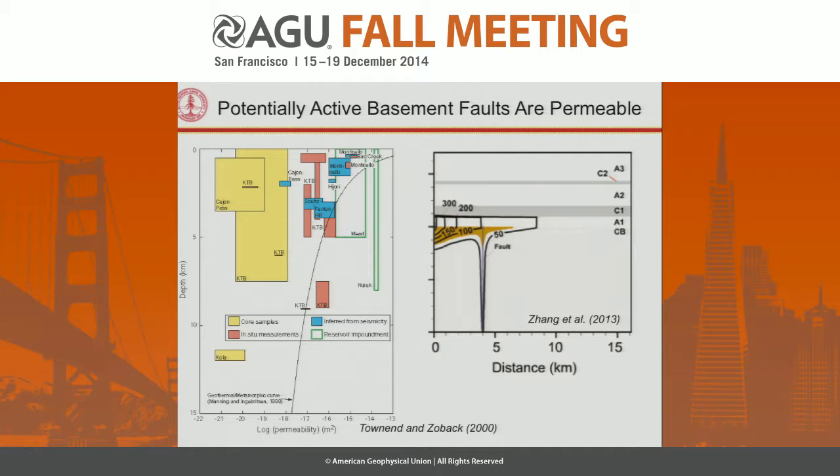A very nice paper by Zhang et al. actually looks a lot like the kind of developing conceptual model we have for what's happening in Oklahoma. Injection into the Arbuckle Formation causes pressure to spread out with time, and of course the permeability and the injection rates control exactly how that's done. And then they just put a fault in with high permeability at some distance away from the injector, and of course when the pressure reaches that fault, because that fault is so much more permeable than the other rock, the pressure changes in that fault, and if it's a critically stressed fault, you can get a triggered earthquake.